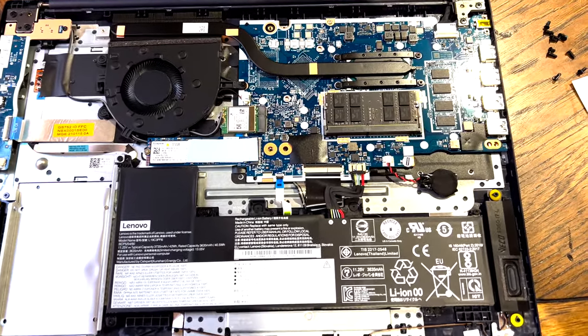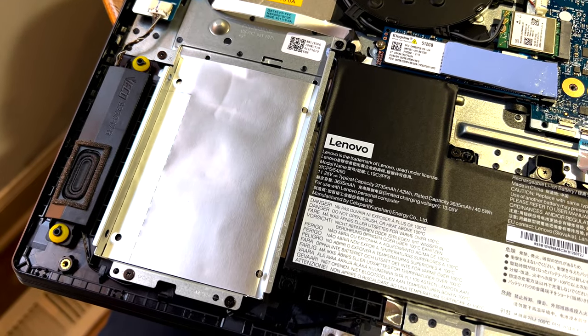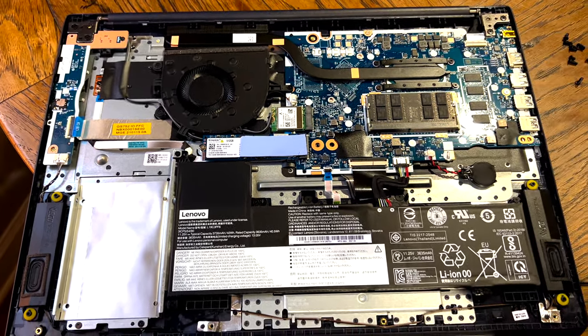As far as user serviceability is concerned, that is a nice touch this thing does offer. The bezel can pop off and you can replace the screen if you ever break it. You can pop the bottom cover off and replace most components in there, including motherboard, wireless card, RAM, and NVMe. The NVMe drive is user upgradable. It has 20 gigs of RAM in a 4 plus 16 configuration, meaning it only has one RAM slot with 4 gigabytes soldered onto the motherboard — so it is maxed out at 20 gigs. There is an extra slot inside for an additional hard drive, but you have to have the Lenovo proprietary ribbon cable, which the computer doesn't come with. Even Acer provides the ribbon cable for an extra hard drive, but Lenovo decided not to give you that for your thousand dollars.